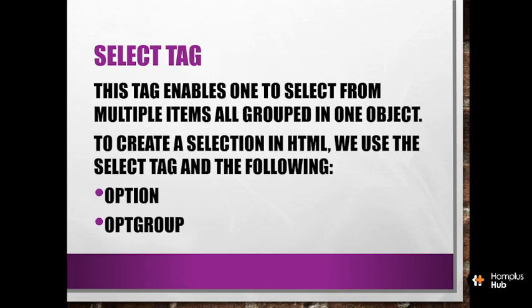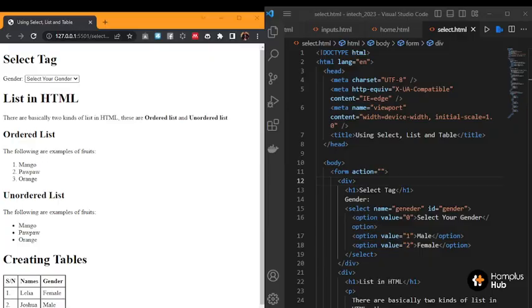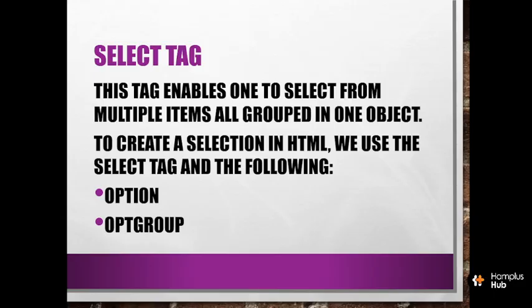So briefly, we show you what a select tag looks like, because actually I've created this. I'll show you what the select tag looks like, and we'll create it afresh again. Okay, this is how a select tag looks. You can see from this I can select the male, I can select the female, just what I want. Once I select it, I can select one or select the other. Okay, this is what a select tag looks like.